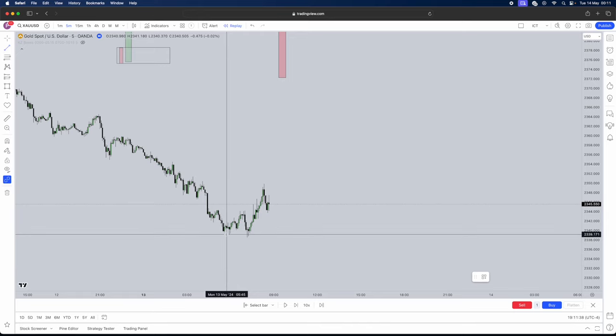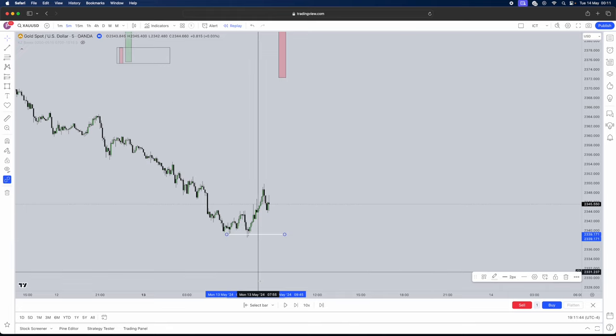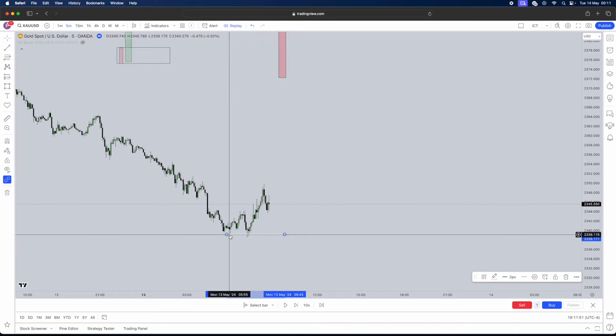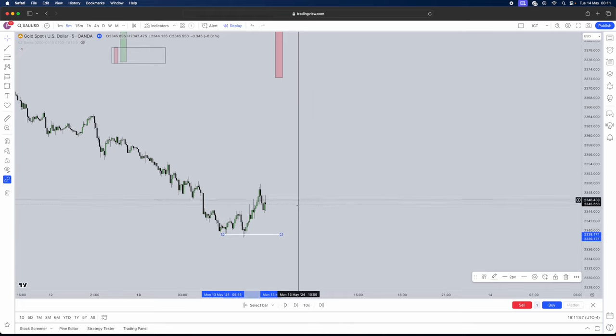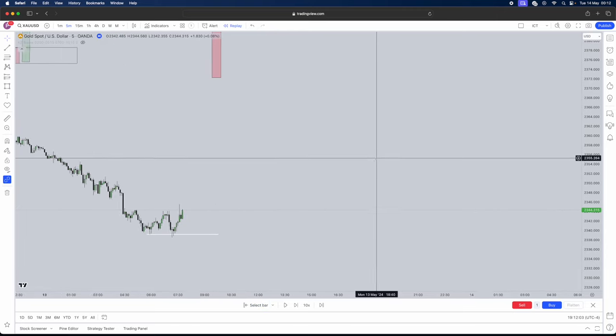So for example, say we had this significant low since New York started. As you can see here, this is the New York kill zone starting at 7 a.m. till 10 a.m., New York timing. That is the New York open kill zone. Now, when New York actually opens, we swept this low. When this low gets swept, that is called a liquidity sweep. Now, what do we see after? What is created after?